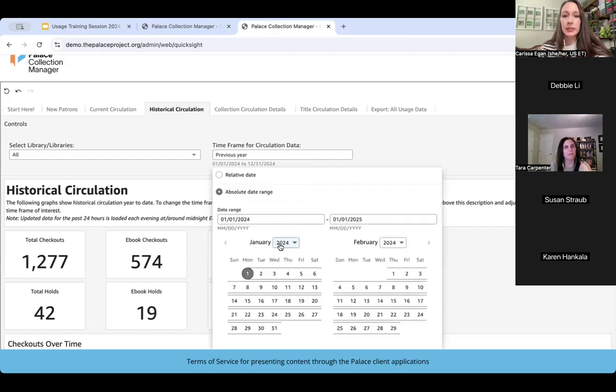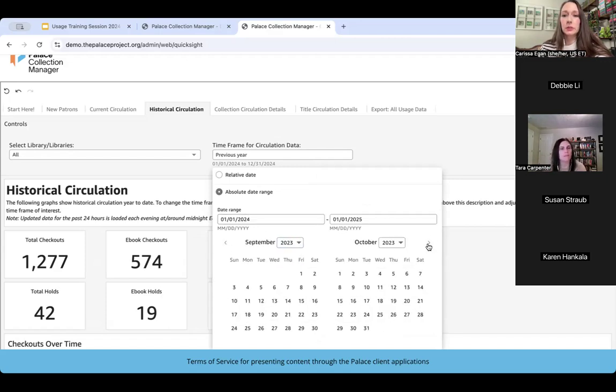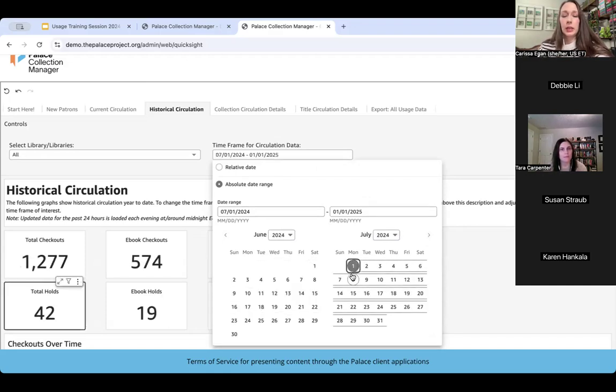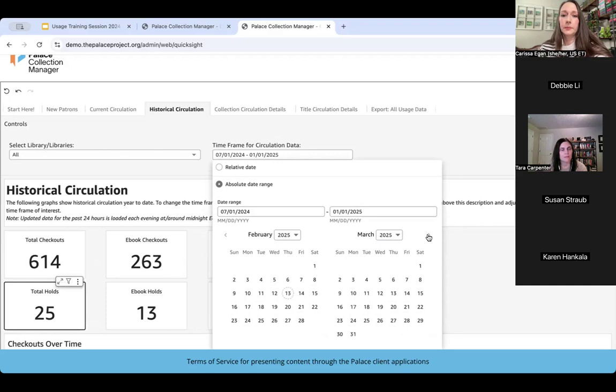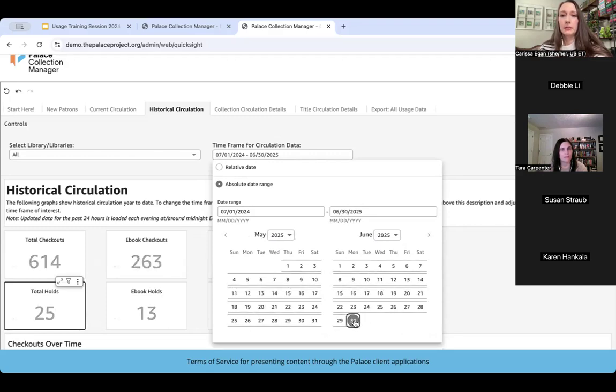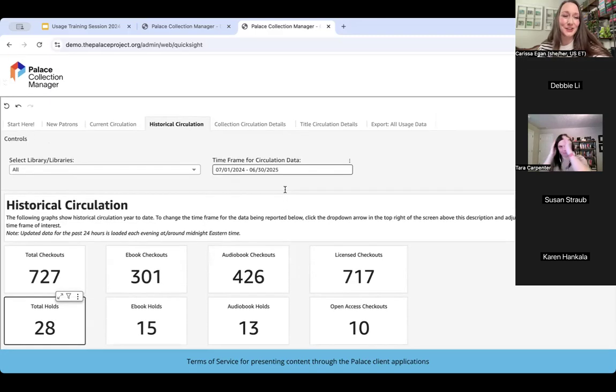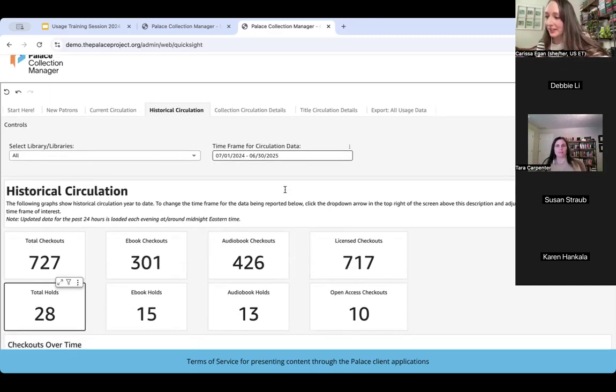So if I click down here, absolute date range, yes, it's a little funky, but let's do our current fiscal year, which is July 1 to... watch me click in my brain. The July to June fiscal year, my brain has such a hard time computing that for some reason. But here we go. Here's our current fiscal year. Yes, I can see how that would be annoying. I'll do my best to see if that's something that I have the ability to do for you folks. Add that as an option there.